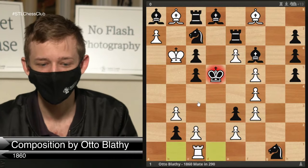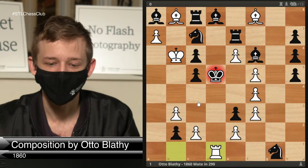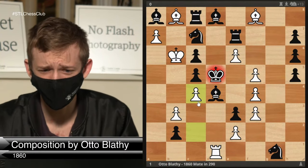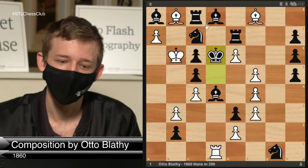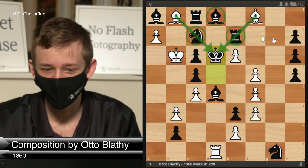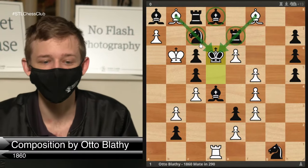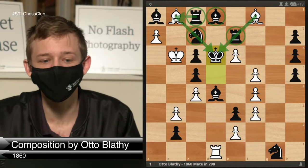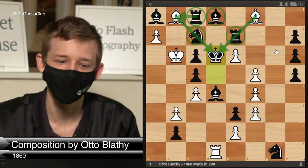To start with, rook d1 check is going to be the first move of the puzzle. Black has to block, there's no other legal move. And then after c4 check and king d6, it's looking a lot more like black's pieces are all incredibly stuck now, right? The knight and the rook can't legally move. As long as the knight and the rook can't move, the bishop on d8 can't move. As long as the bishop on d8 can't move, the rook on c8 could only capture on b8, which would give white a queen and allow white to checkmate.